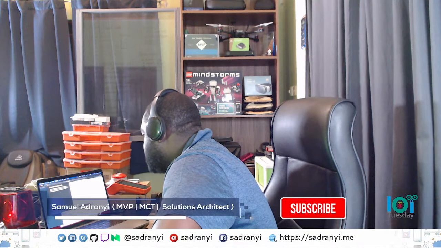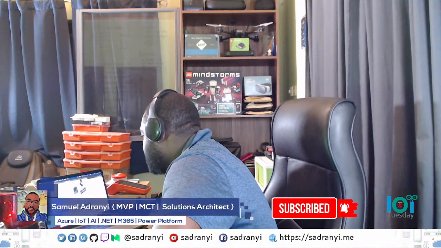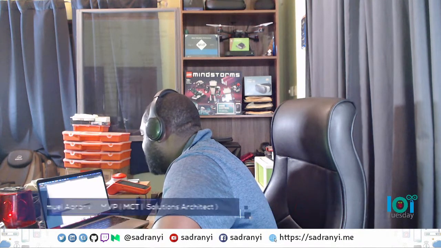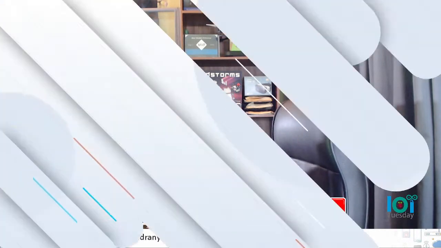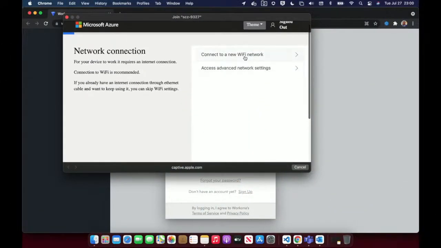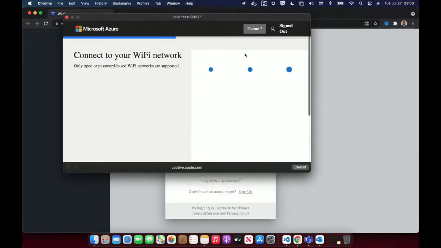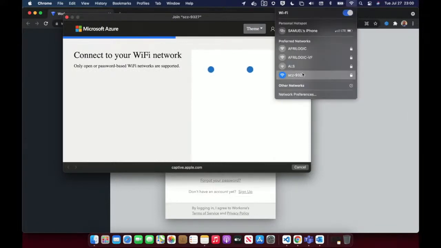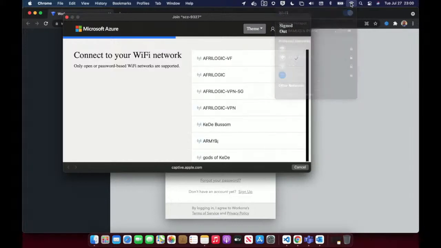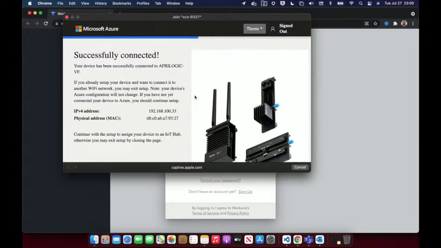Let's see. Another thing we could do is try to reload this and see what happens. Oh no, it took us back. What happened was that I refreshed it. All right, okay. At least we're still connected, because our Wi-Fi here is still connected to the network that came with it. Okay, we're connected to this internet. It's already connected.